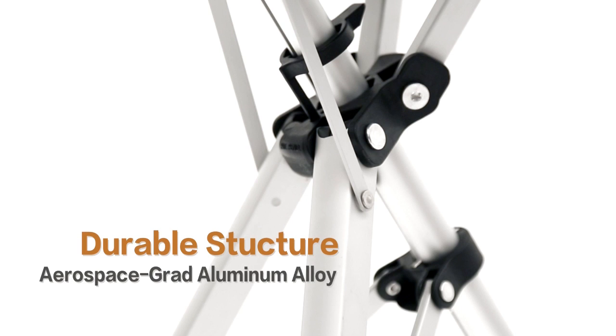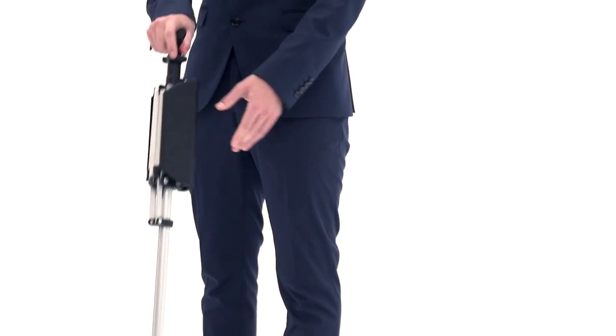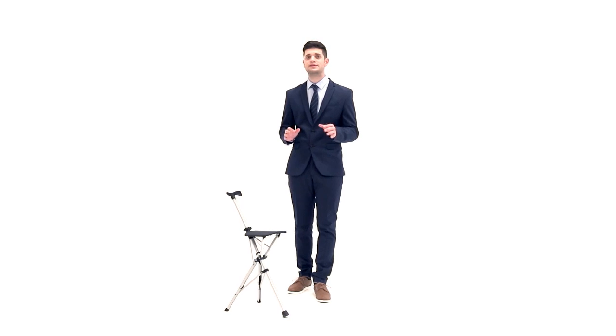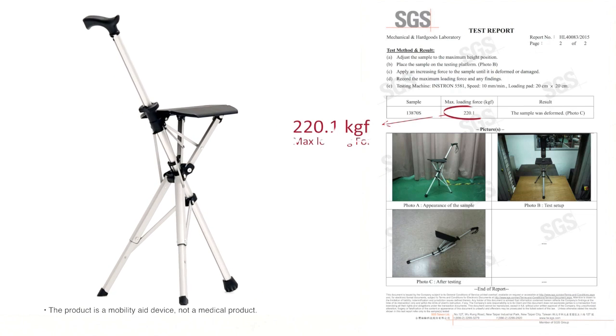It will never rust. The Tadah chair's two-stage folding and collapsible design does not require any force or strength. In order to ensure its safety and durability, the Tadah chair has used the most strict EN standards as a testing reference. And the results of these tests, like fatigue or loading capacity, exceed the standards.